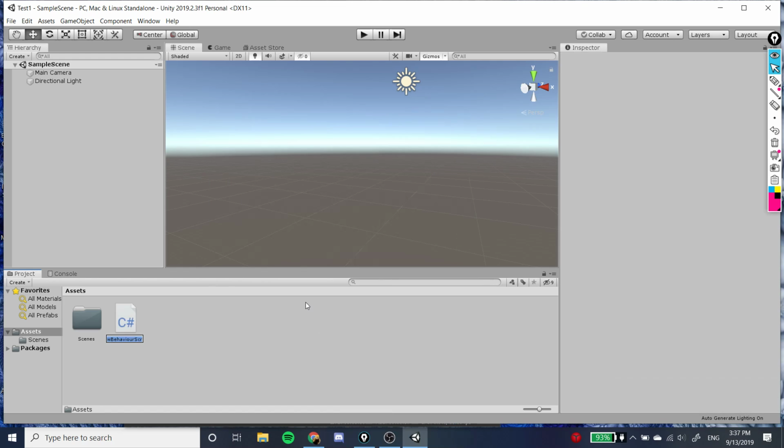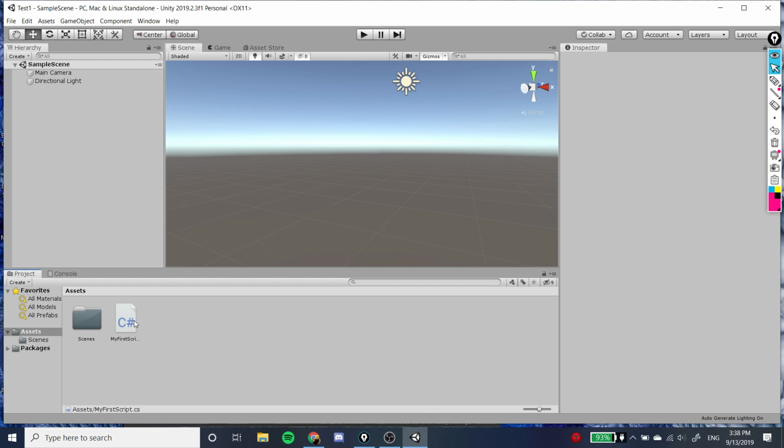Now you can name your script whatever you want, except don't use any spaces or numbers in your name. In my case, I'm going to name this MyFirstScript, without any spaces, just separating words by capitalization. So we made our first script. Hooray! But I don't see any code yet. So in order to make code show up, you double-click the C# script and wait a couple seconds.